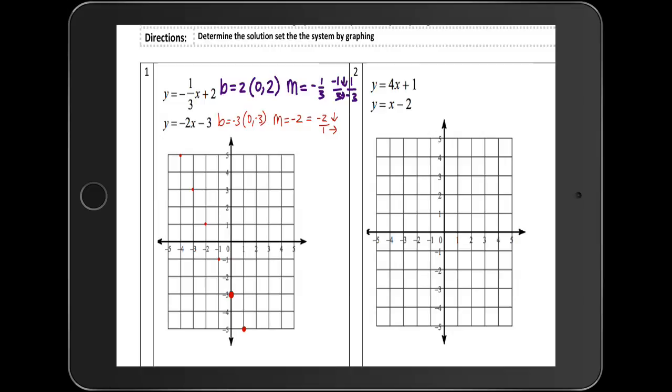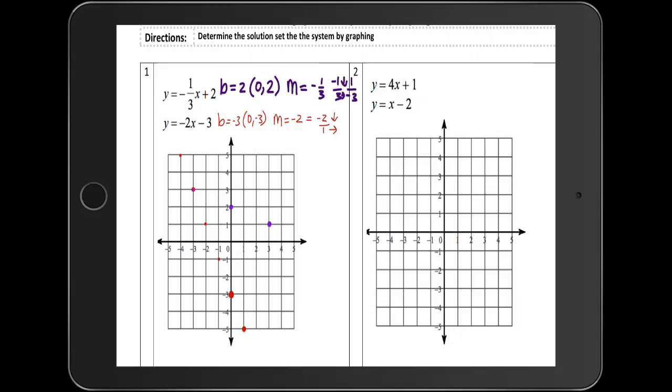Like I've told you before, sometimes it's best to make all your points when you're trying to solve a system, simply because it makes it easier to see exactly where they're intersecting. For my second graph, my beginning point is (0, 2), so I put a point there. Now I follow my slope going down 1 space, over 3 spaces. I can't really go that direction anymore, so I go backwards, up 1 space, back 3 spaces. And there we have it: red and purple intersecting together at that point.